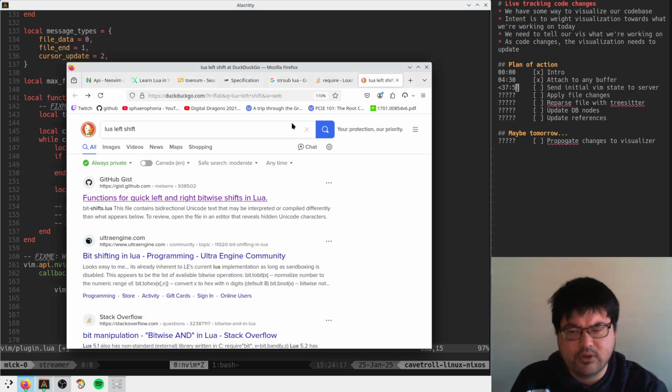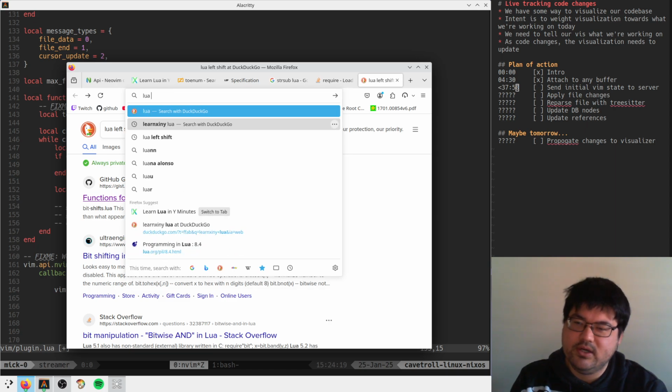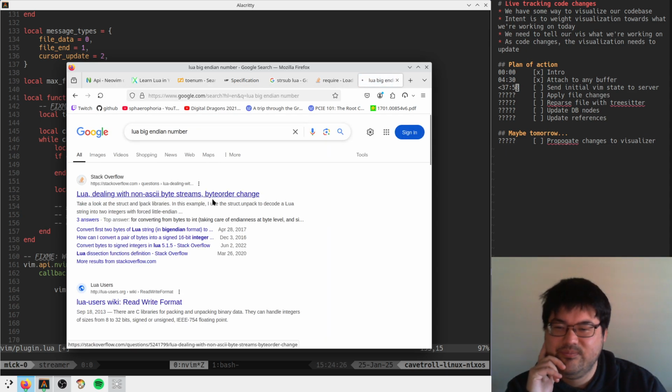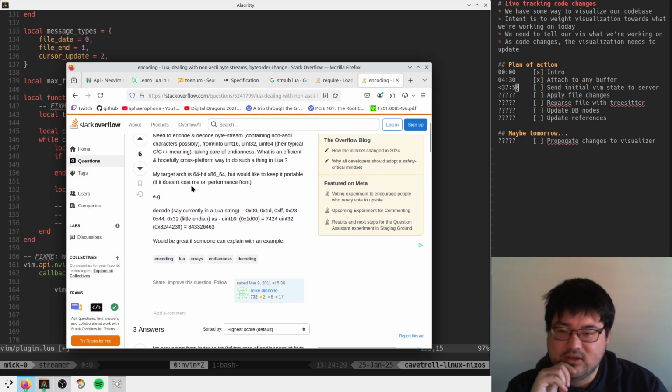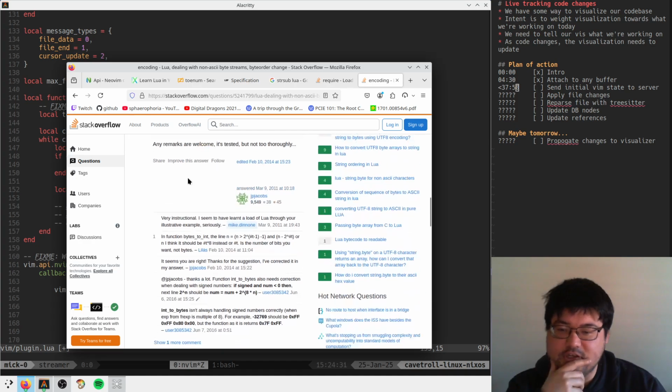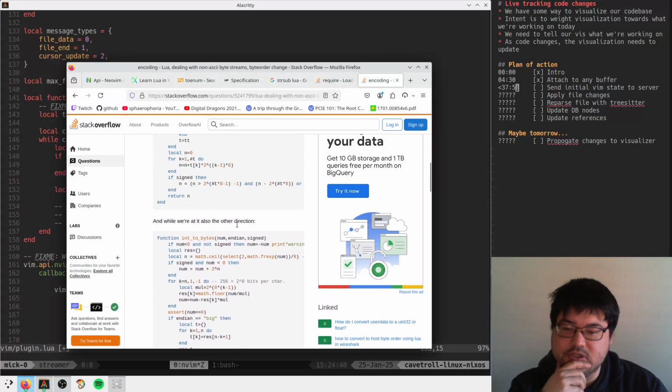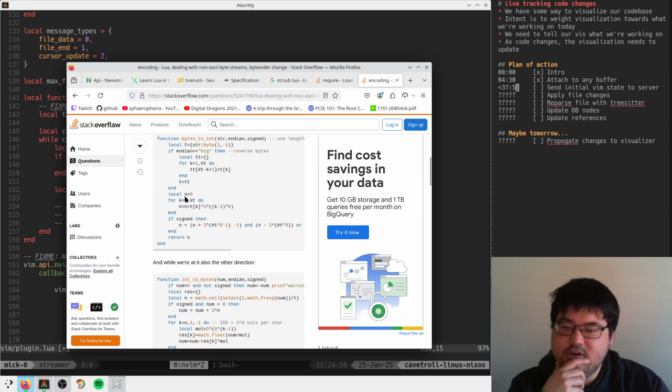Is that possible? Can we do a Lua big endian number? Dealing with non-ASCII byte streams. Convert character codes to a Lua string. Oh, this is coming from the struct library. I kind of want to just run this myself.